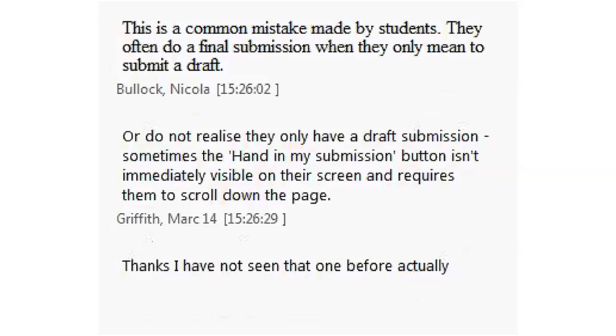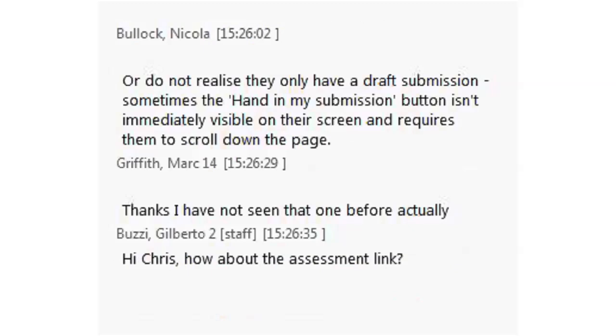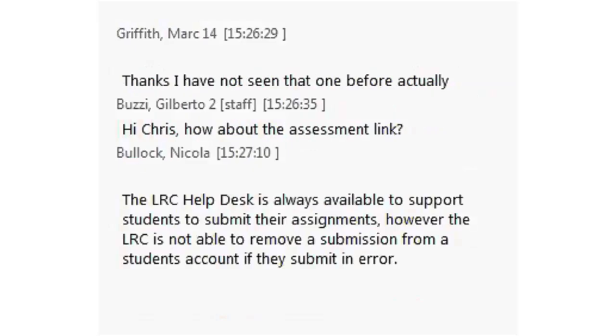Okay, I can see from the conversation there's been a number of points that have come in. I can see that we've got a file size issue in relation to Turnitin, 40 megabytes. Again, in my experience, most assignments are going to be well within that file limit. Students can be shown how to compress the size of their documents if they need to, but it's only probably going to be much larger dissertations that are really going to start exceeding that size.